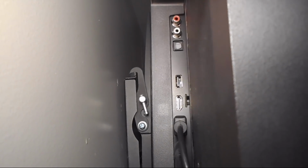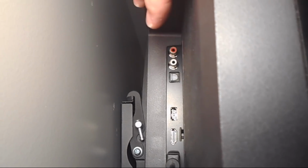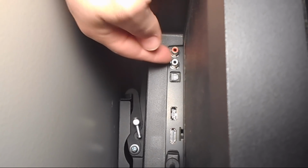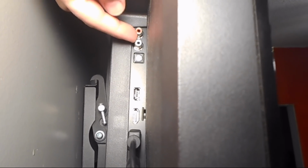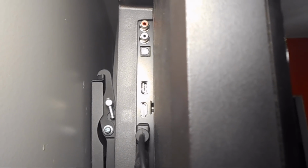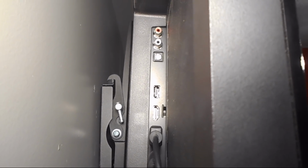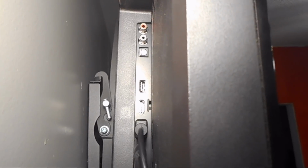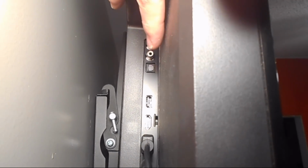So whether or not these chairs will work with your Xbox One or your PS4, in my case, my TV has this analog audio out right here. So I can bring HDMI, which is digital, or RGB, or whatever other input my TV is capable of, and it will output on these two ports, as well as this digital optical out. It will output the audio into whatever I plug it into. So if I'm plugging it into the wireless transmitter that came with the first version of the chair, or the Bluetooth transmitter that I bought for the second version of the chair, any console will work with that chair, because my TV has the ability to do the analog out.